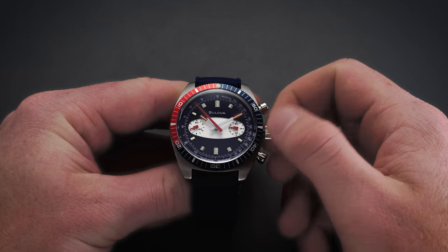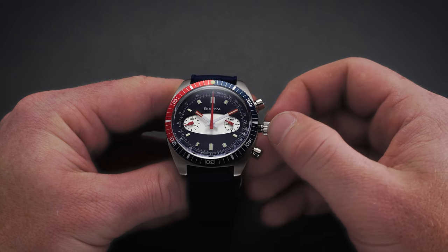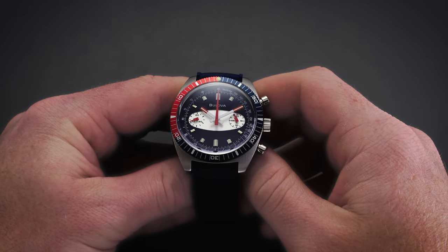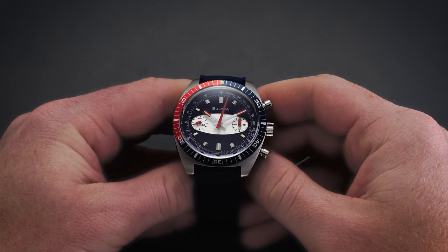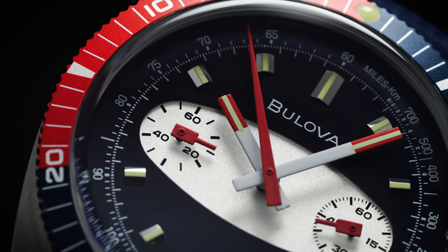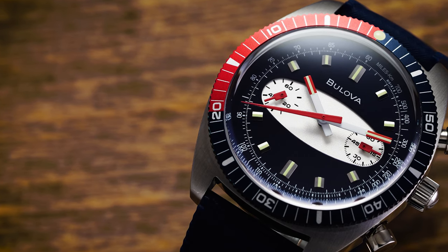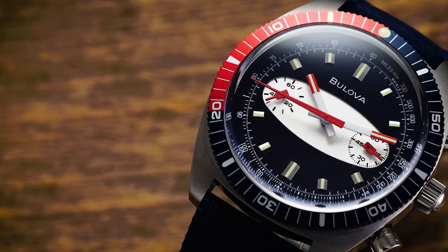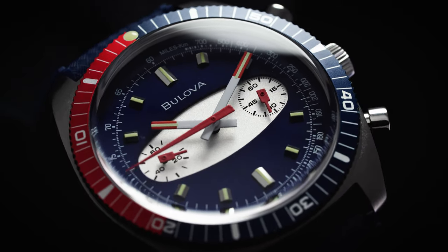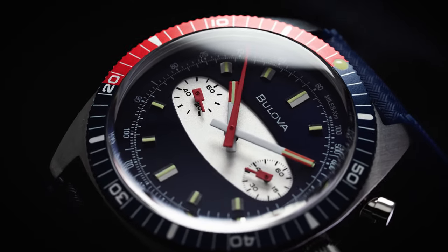The crown operates in typical fashion. One point of emphasis is at the farthest pulled-out position — you can't set the time there, but an interesting note is that with some of these quartz movements, misalignment of the second hand can happen. When that is the case, this movement can correct itself: using that top pusher you can manually adjust the position of the second hand to allow perfect precision and alignment where you need the chronograph hand to be. This is a hidden trick some users are not aware of, and for those who are meticulous about alignment it's a good fail-safe. With the marine undertones of this piece and that screw-down crown, it achieves 200 meters of water resistance — for a chronograph, that is exceptional.